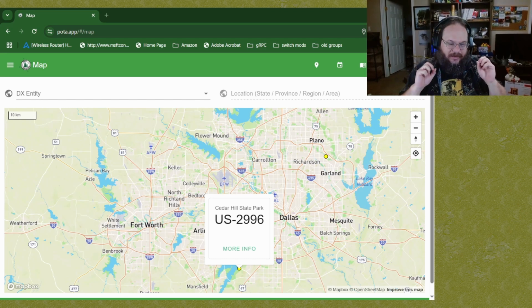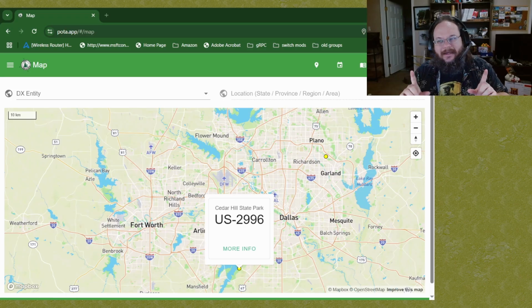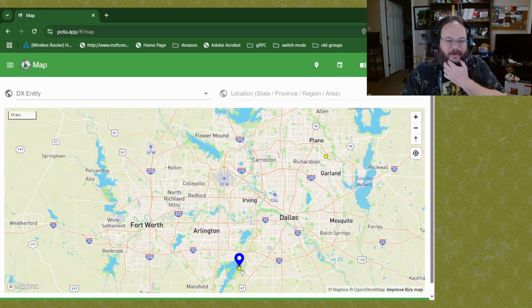It's very important, before you get out there, depending on which type of park and how sparse or rural the area is, you might not have great data coverage. So you're going to have to write this number down, just in case you get there and forget what park number you're at and there's no internet service. You can still activate. Okay, so we found our park we're going to.